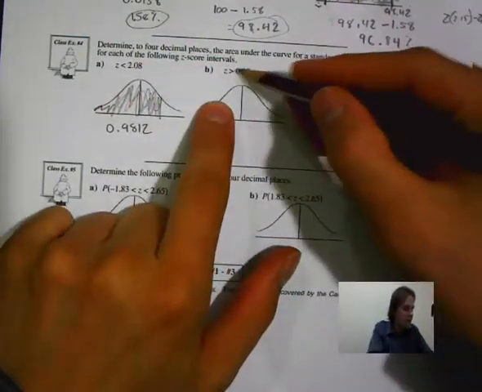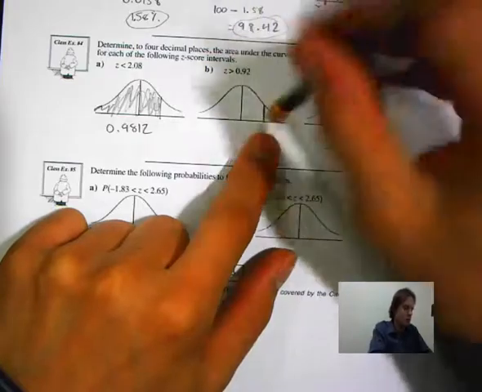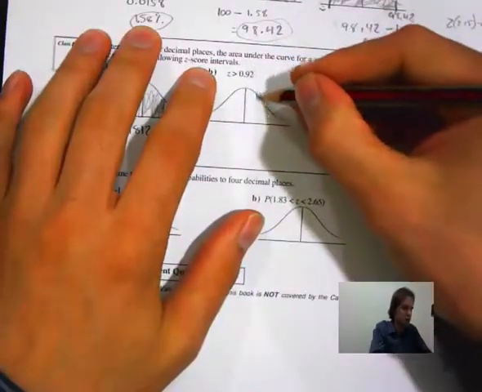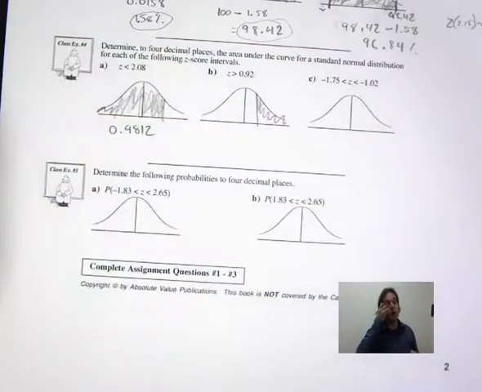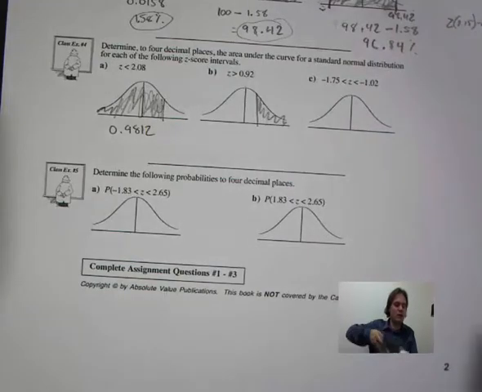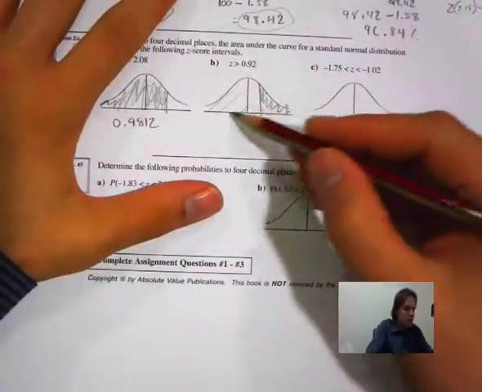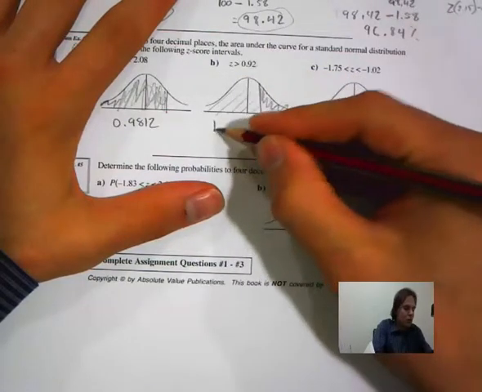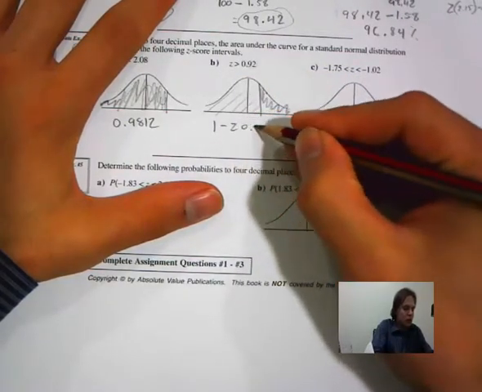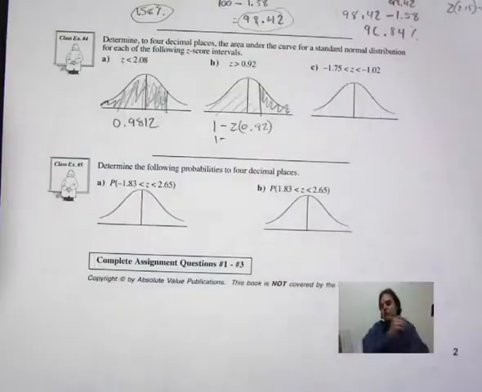Next one says Z must be greater than 0.92. So we have 0.92. Oh, that's far this way. 0.92 is close to 1, so I want to say right there. And we want everything greater. Well, we're going to try something here that's going to be interesting. So let's first go 0.92, and we want everything greater than. If we look up 0.92, it's going to give us everything here, and the whole area is 1. So we're going to go 1 minus the Z of 0.92, because we want everything bigger than that. Which is 1 subtract, what is the Z score of 0.92? Quick look.